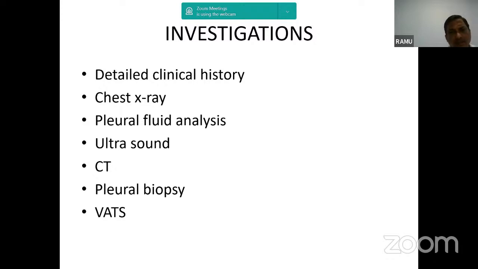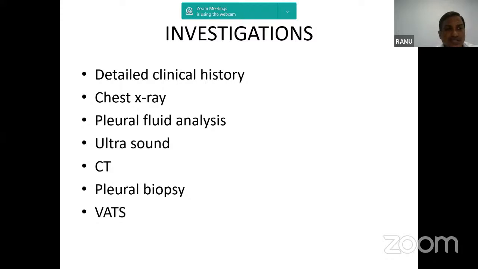And other tests in pleural fluid: in tuberculosis, lymphocyte predominance of more than 50%, as well as in malignancies, we can see. Whereas coming to mesothelial cells, if they are more in number, think of mesothelioma, and when they are more, we can also exclude tuberculosis. And other cells like plasma cells will be suggestive of multiple myeloma.